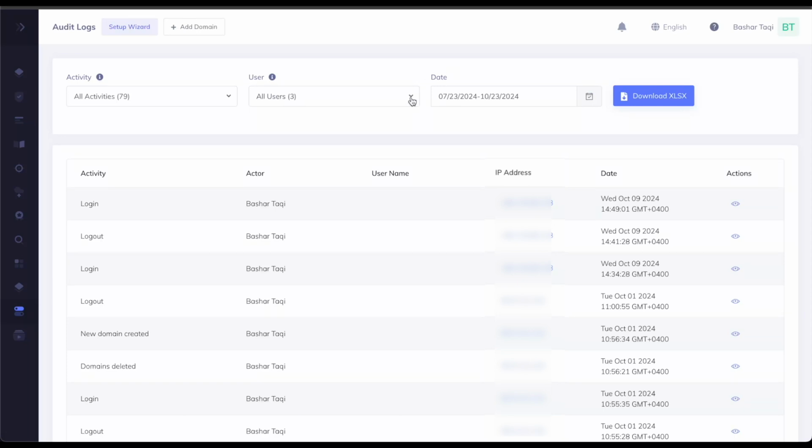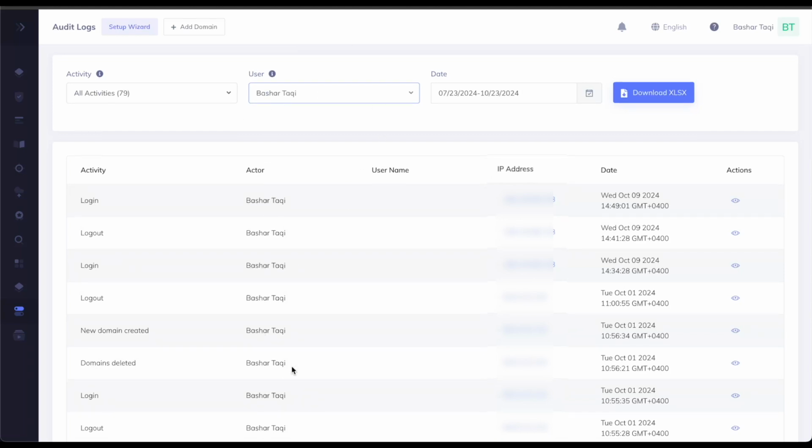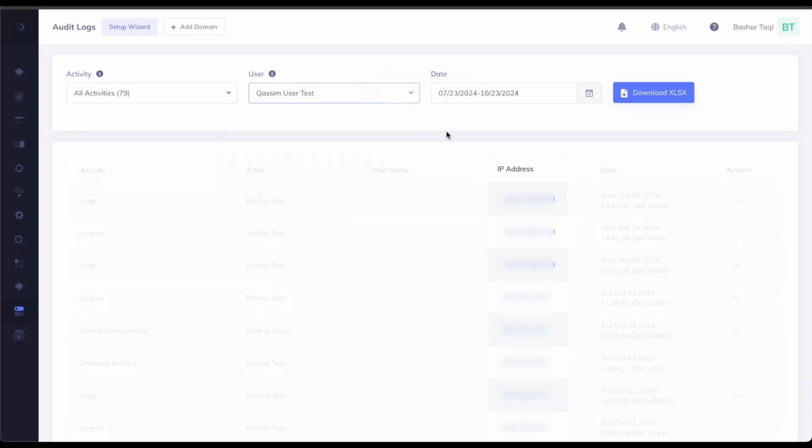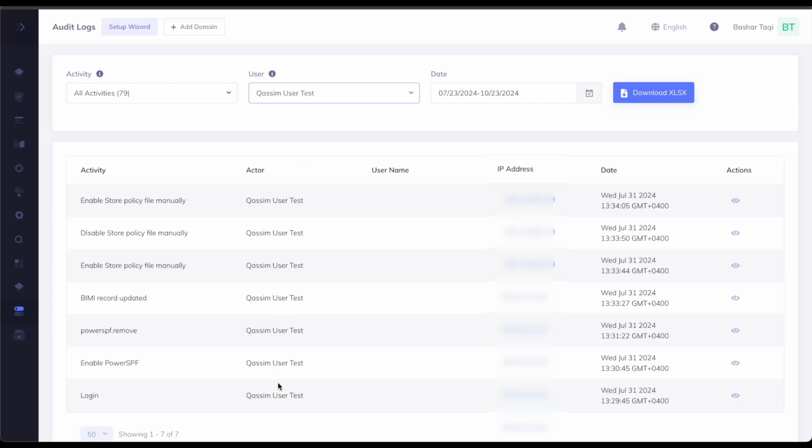To take you through our filters, so let's say I would like to see all actions done by myself here, I can just select my name and that will actually filter for all the actions taken by me. Whereas if I were to do, for example, this other test user that I have, I'll be able to see all the actual actors, the activities done, as well as the IP addresses here. This way you can actually keep track and keep the accountability there.